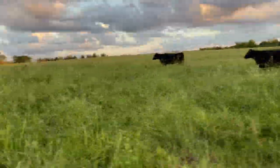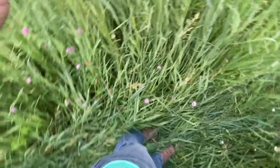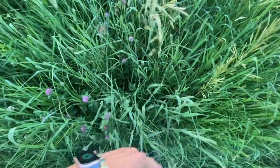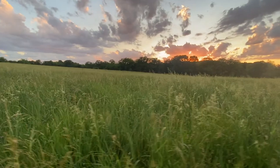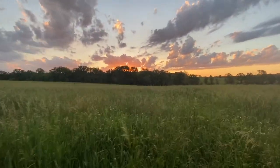There's a great group of calves here. There is so much grass, which is good. I don't know if you can see how tall some of this is. Oh my. We'll move the cows to this paddock probably tomorrow at some point. Let me down on it and rotate them around.